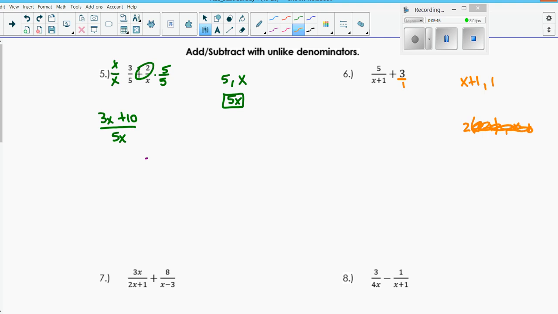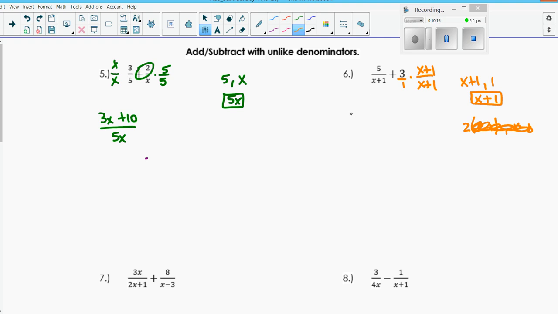So in this case, the only thing that I can do is make them have a least common denominator. Notice if I multiply 1 times x plus 1, I get left with x plus 1. So this is my least common denominator. Okay, so I would write it and put a box around it. That way you're thinking, okay, I need to make both of these have that denominator. Well, this first fraction already does, so this is the only one that I need to multiply and change. So I'm going to multiply by x plus 1.